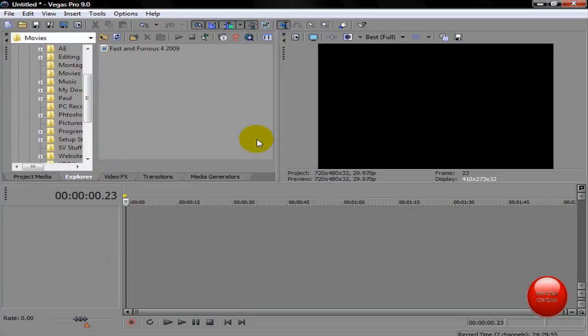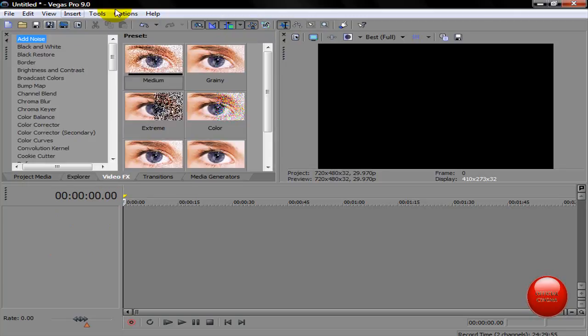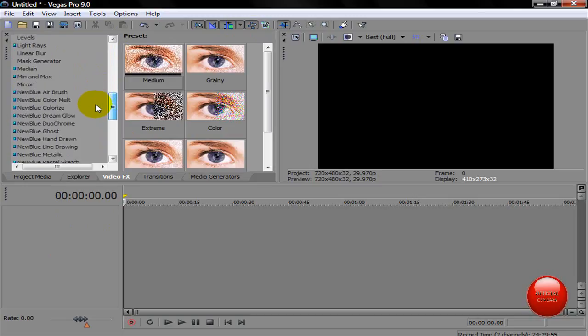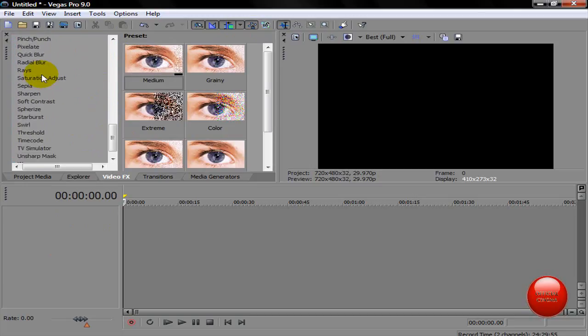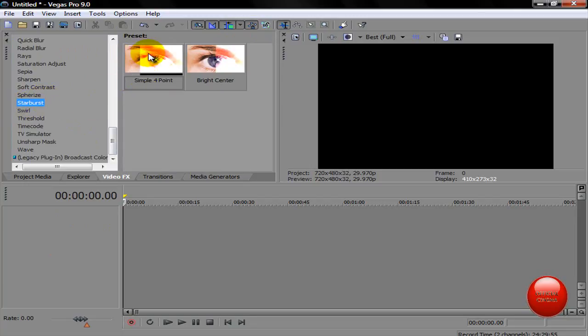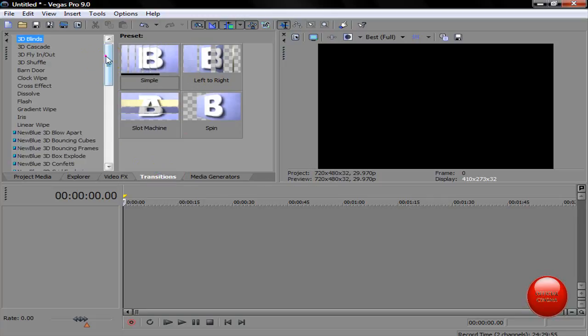And if you got a lot of stuff to bring in, select it all. I'm gonna try not to select that because it's gonna crash my computer. But select all your stuff, drag it in onto your timeline, and you get a few tracks or something. Video FX basically ranges from color correction to just general effects, saturation, that's all color correction. Got some new stuff new to Sony Vegas Pro 9, like this Starburst. It's quite useful. It's quite nice, I don't know really how you can use that in normal clips, but it's good for games. Then we got transitions.